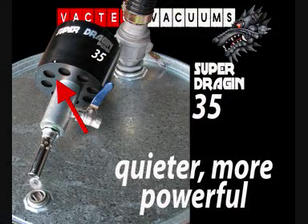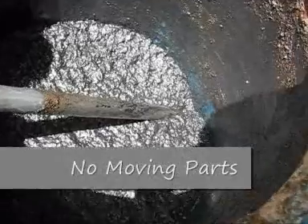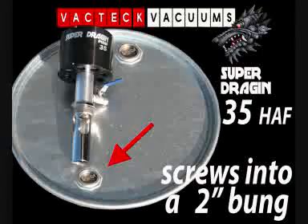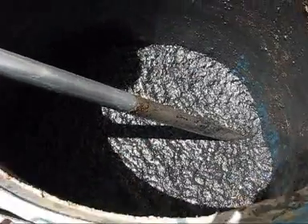The SD35 is now much quieter and more powerful than traditional vacuum pumps due to the increased silencer. The SuperDragon 35 also comes in a high airflow model called the 35 Half, which screws into a two-inch bung on a drum and will provide a quicker pick-up for heavier fluid waste.